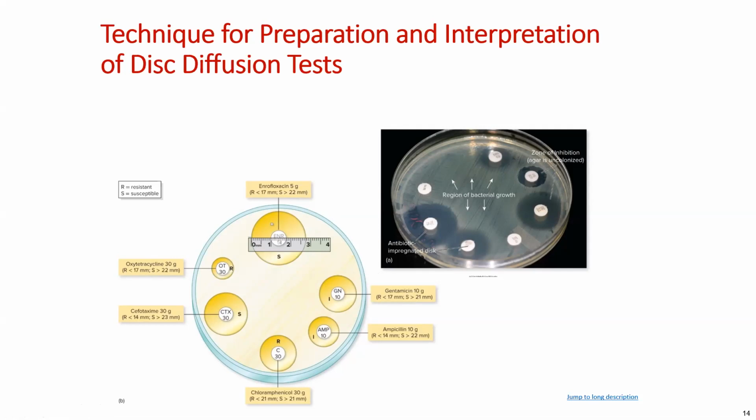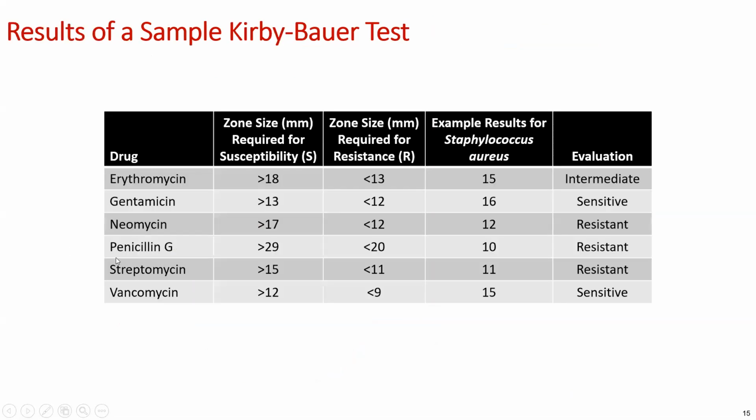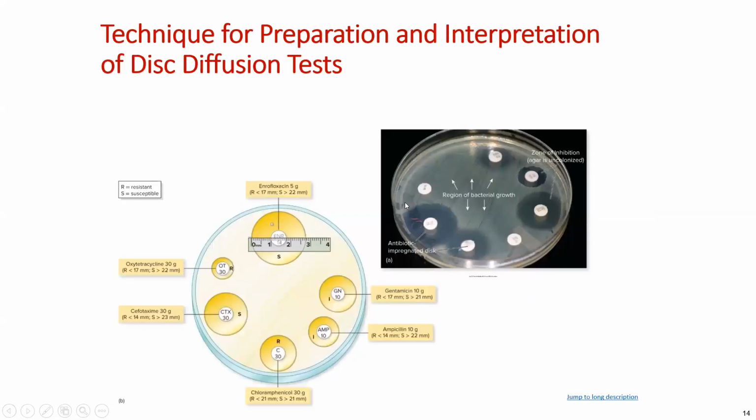One disadvantage is you must have the chart, right? You must have this chart, otherwise you can't read the results. These zones of inhibition do not distinguish between bacteriostatic or inhibitory and bactericidal. And the third thing is you're only testing one concentration of the drug at a time, right? So let's say this was the best drug, but that might be too high of a concentration for a child or for an elderly person.